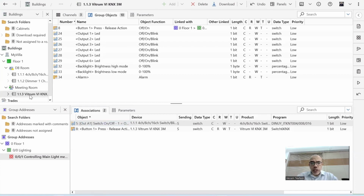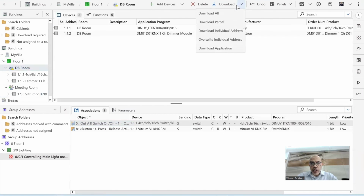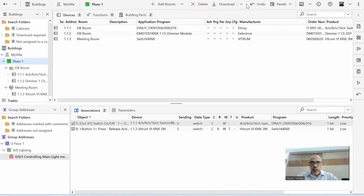If I'm standing on one device and I come here and say download any of these options, I'm only affecting this device. If I'm in a room, like the DB room, and say download, I'm only affecting the devices in the DB room. If I go to floor 1 and say download, I'll be downloading all the devices in floor 1. So this is what I'm going to do now. I'll download all the devices in floor 1. So I can come here, okay? And I go to download.